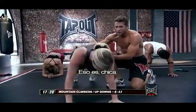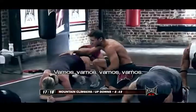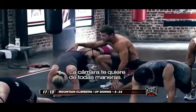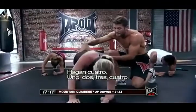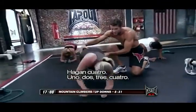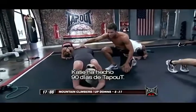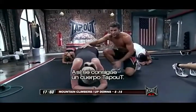That a girl. Give me those mountain climbers now, girl. Go, go, go. Tuck that chin, Katie. Don't look up. Camera loves you anyway. Give me 4. 1, 2, 3, 4. Katie's got 90 days of tap out under her belt. That's how you get a tap out body right here.